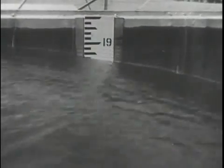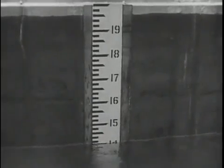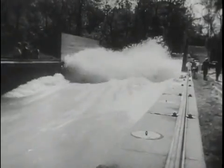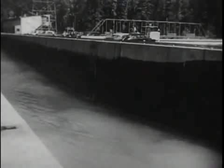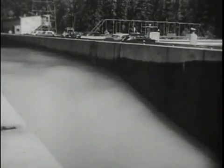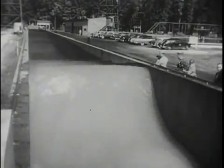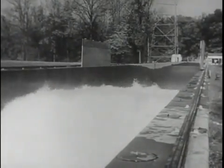The tank is 20 feet deep and is capable of generating the largest, highest man-made waves in the world. But nobody's interested in these building waves just to set records. Some valuable help will be given to the job of preventing erosion of our shorelines. There are many other bonus benefits too, from civilian activities like building dams to military jobs like designing artificial harbors or new assault landing craft. We'll know a lot more about them by way of research on the world's largest wave testing tank.